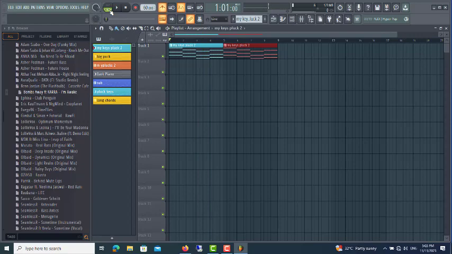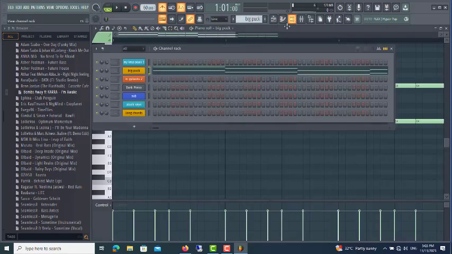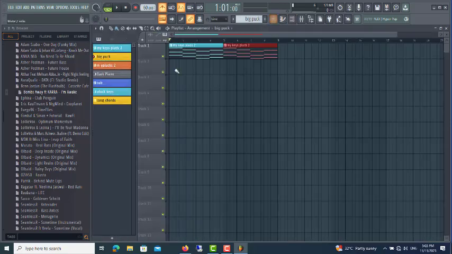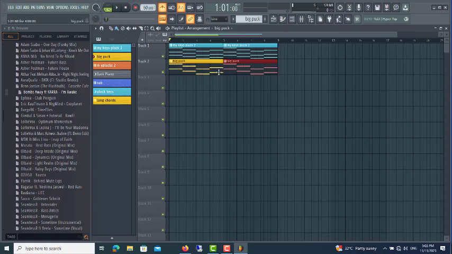So I have 1 to 8 bars already now. I go back to my big block, I click. By default my snap is on the main, so that's why it's easy for me to lay this thing out this way. Okay, so I come to the other one, I click. Now let me listen to this.